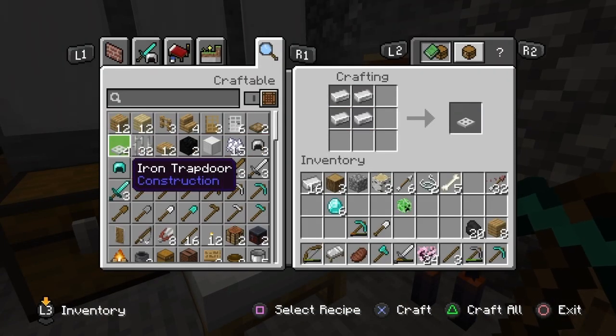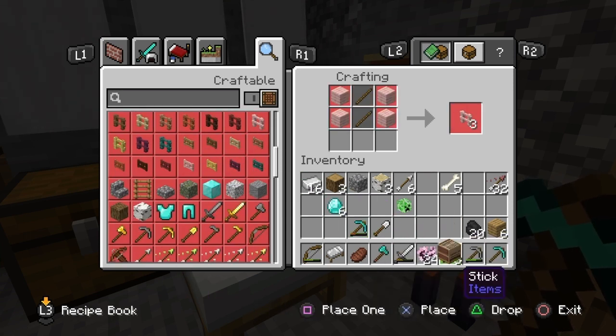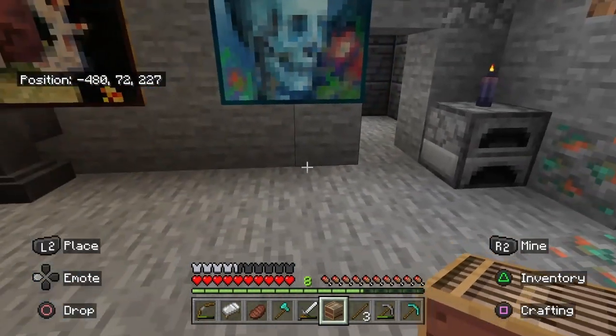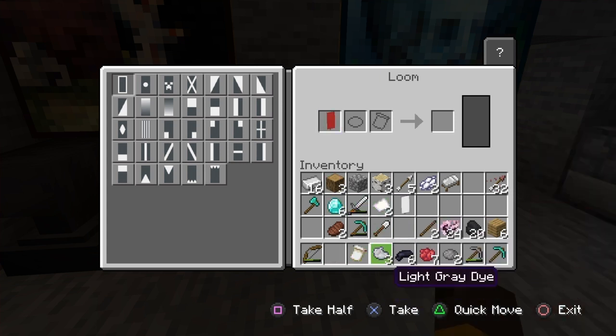Alright, let's get a loom made. Loom. Alright. Where are you gonna put it? Right there. That'll work. Alright. A little time skip ahead. I've got me a red banner and some dyes. And if you follow through with me on this, you can make your own goat banner.